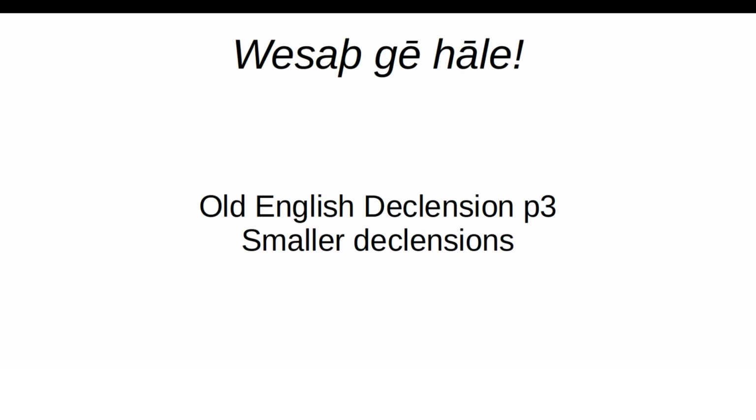This is going to be the third video on Old English morphology, and today we're going to be talking about smaller noun declensions. So we've covered the big ones, the 3 strong and 3 weak declensions, and now this video is just about the smaller ones. These only have a couple numbers. Some of these are larger than the others, some are just so small that I've not included them, so this is not comprehensive. I might make another video about this.